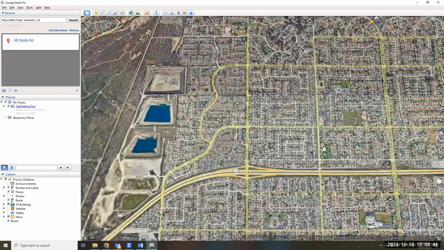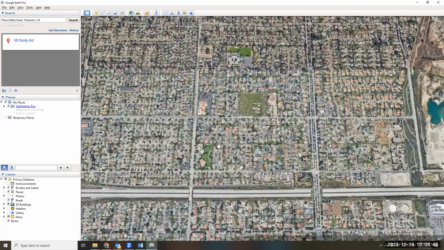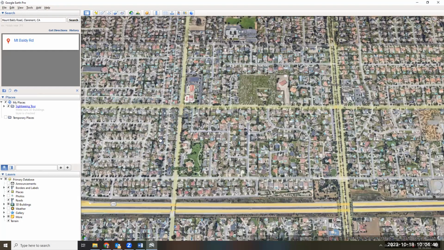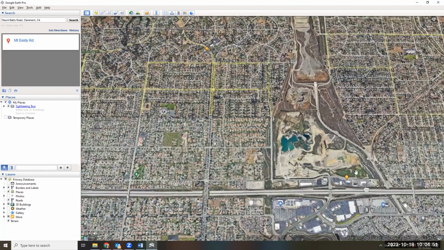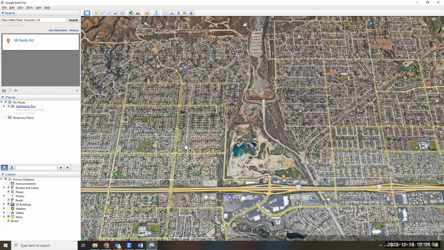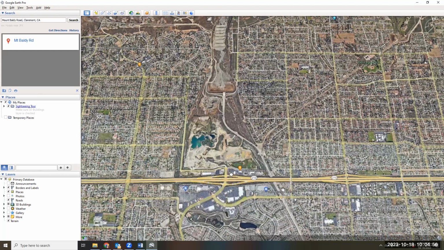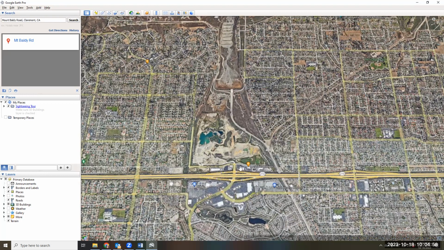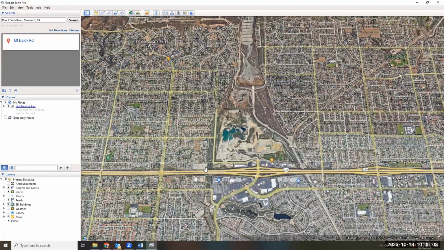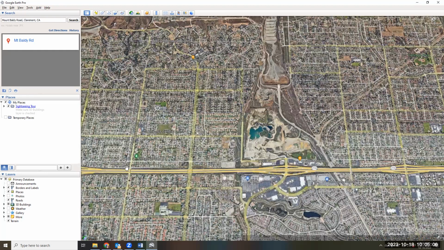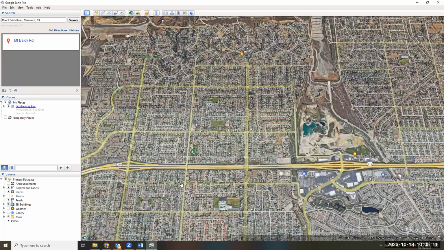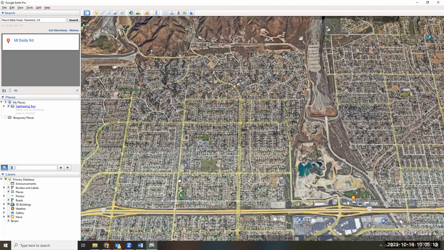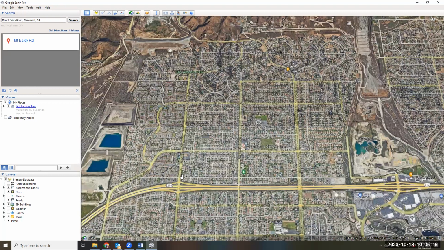we keep going on the 210. Wait, did I go too far? I went too far. Hold on. I did. Way too far. Okay, hold please. So we're gonna get off on Mountain, which is right here. Campus is here, right? And one way we can do is the campus route, but that's kind of lame. So what we're gonna do is we're gonna get off on Mountain. We're gonna do Mountain or we're gonna do Euclid? Let's do Mountain.